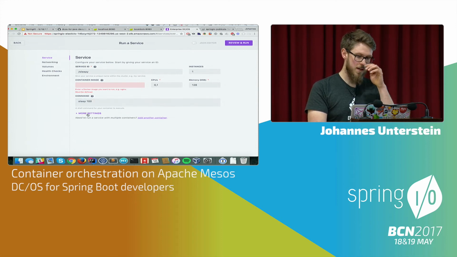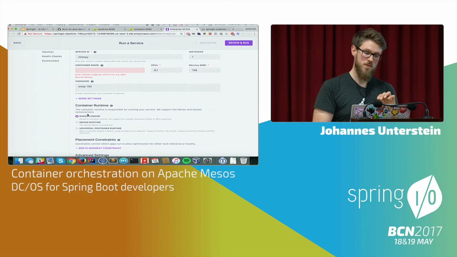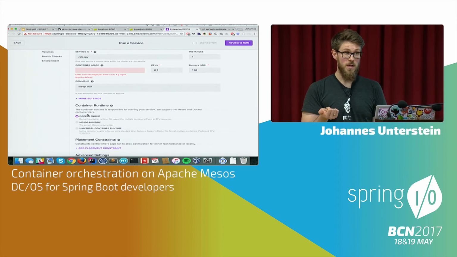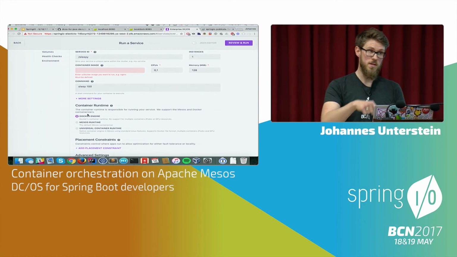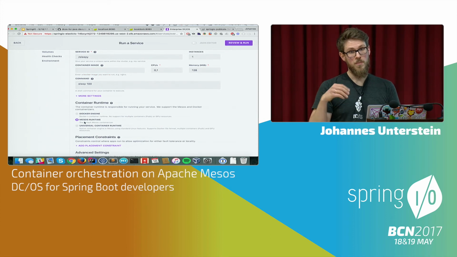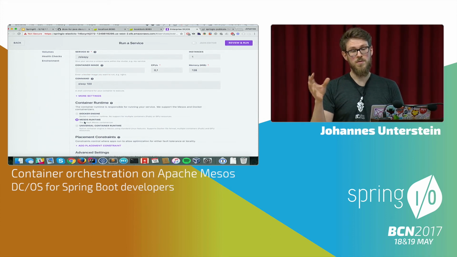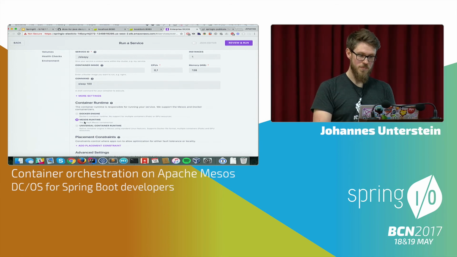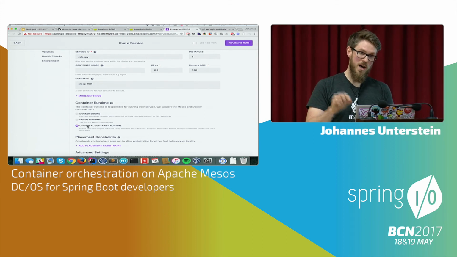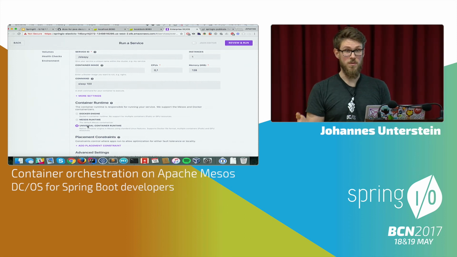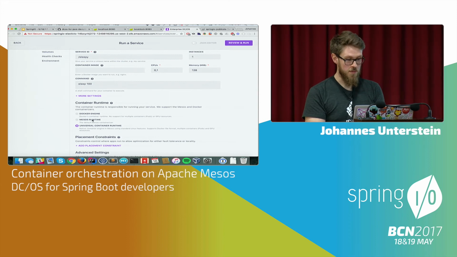And you can decide if you're running this on Mesos, on DCOS, whether you want to have a Docker engine behind it. So if you want to run this command in a specific Docker image, or if you want to use the Mesos runtime. And the Mesos runtime is an on-the-fly container wrapper doing cgroups and namespaces around your bash command. And you can also say, I want to run my beloved Docker image directly on top of Mesos without the Docker engine, if you want to. But we're using the Mesos runtime now because we just want to do a sleepy application.